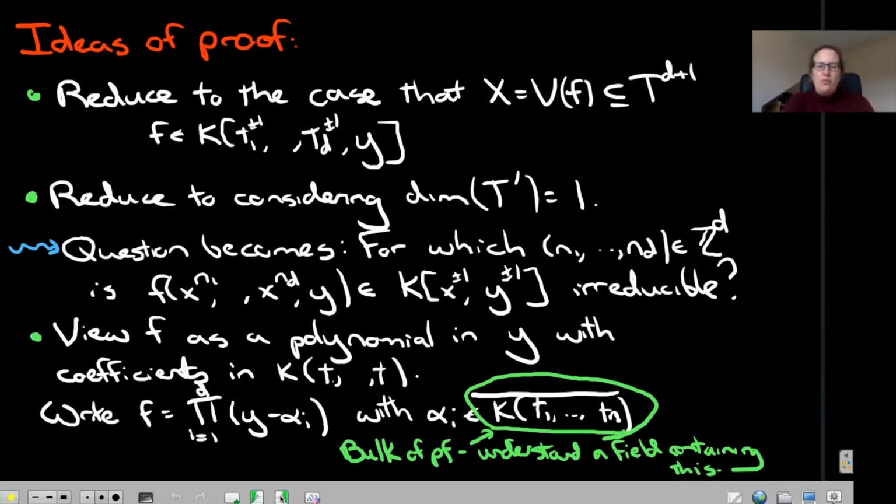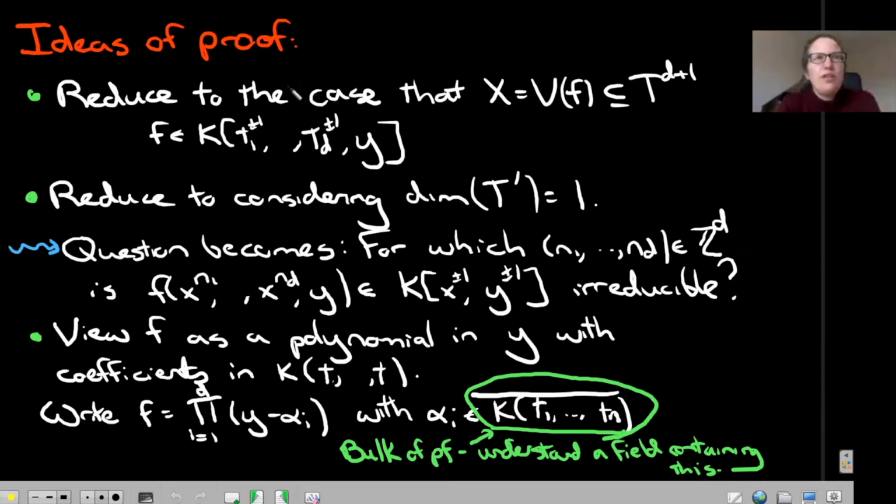So let me give you some idea of the proof and the way this is going to go. I have to admit, I tend to turn off in ideas of proofs. This slide is going to be an overview which justifies why we're going to jump into considering one point, and then that point will be another re-entry point into the talk. So let me do those reductions to justify why we're going to talk about what will otherwise look like a completely different topic for the next few slides.